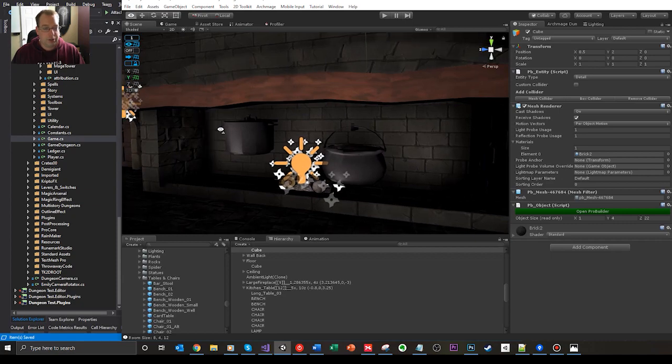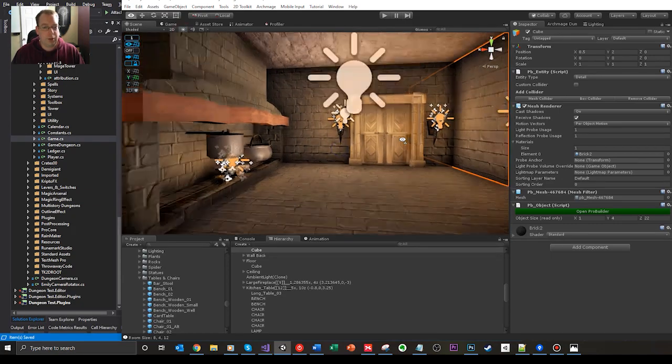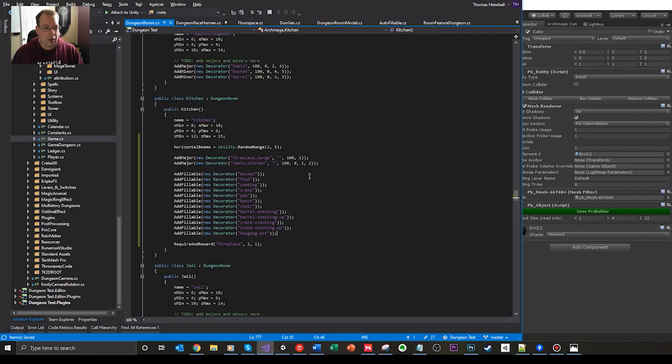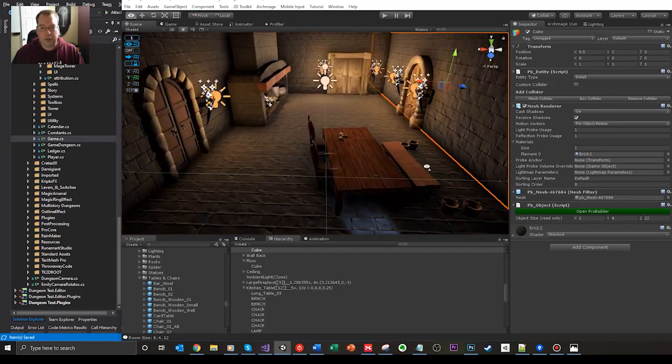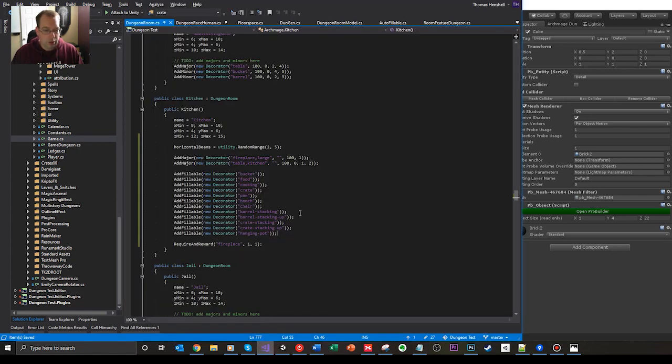Anyway, so now we have stuff appearing around and in the table, and you see our fireplace suddenly started getting some cooking stuff on it. Okay, there we go. Turn the lights back on. So that's all because I defined the fillables of the cooking, hanging pot, that kind of stuff. Okay, so that's how we fill things in. Okay, so let's keep going with this room, and now I'm going to add in some storage scatter items to make it a little more kitchen-y.